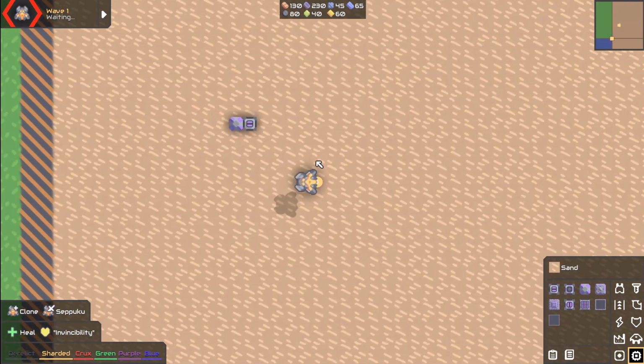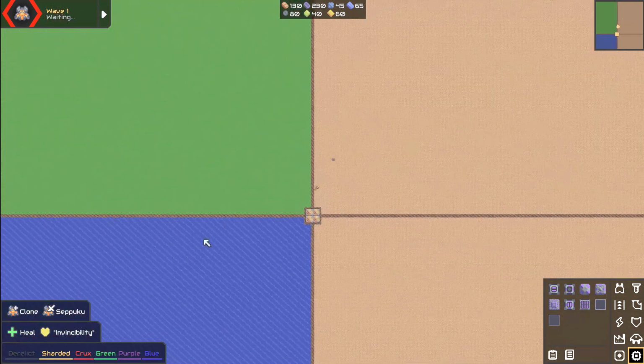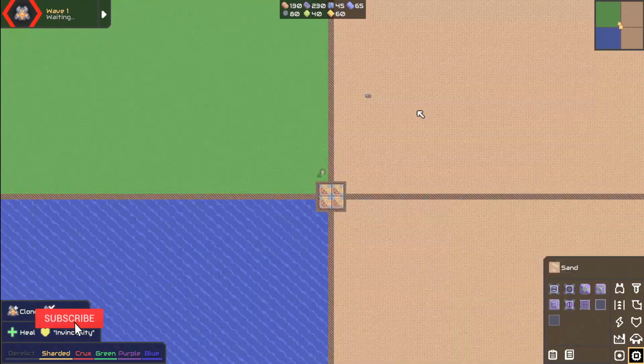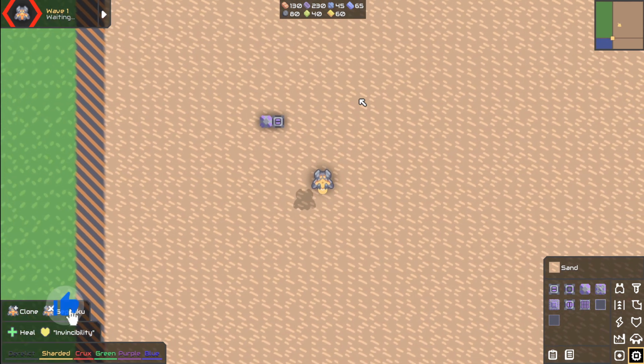And as you can see right off the bat, it'll tell you all sorts of information about it. It's telling you the location where it currently is, X and Y coordinates, where it's sending the units that it's controlling, their patrol target, so where is it going to send them to, and what flag the units it is currently controlling have. Right now it's controlling units with flag 0 and sending them all the way to the bottom left of the map, which would be all the way down over this way, which is 0, 0. That's not what we're going to want, honestly, but let's go ahead and do this.